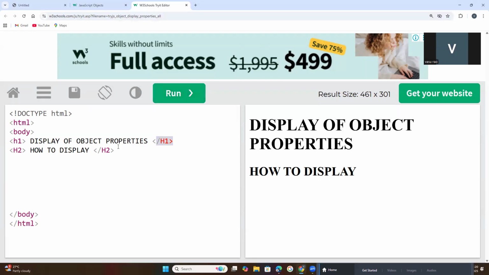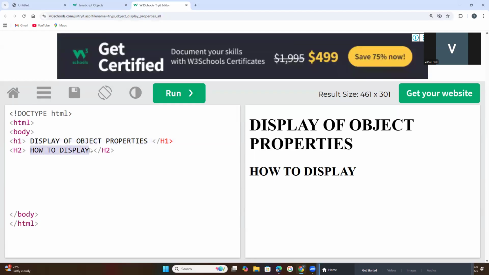So these two are called header elements, which will display whatever content you have written inside of the elements. Next is one paragraph section, which is very important because we need to mention the ID value. By that ID value, your JavaScript content will be identified and displayed.